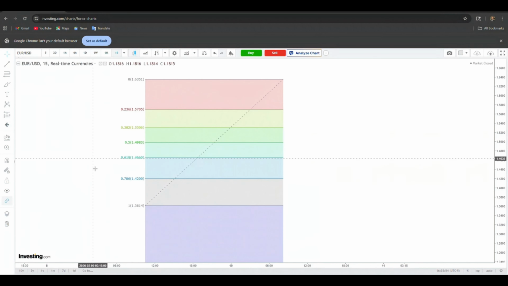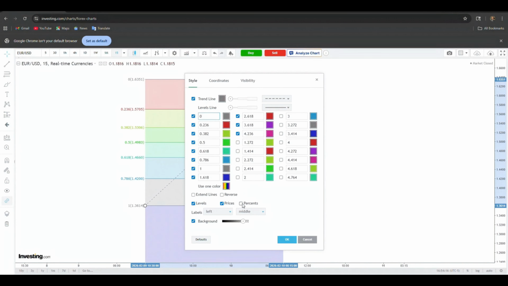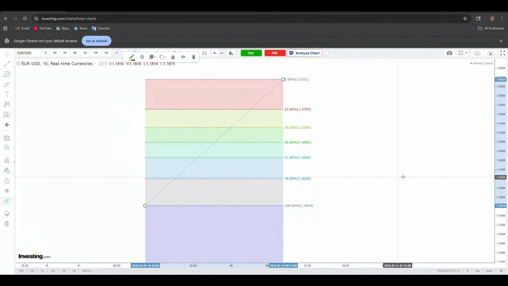So this is actually what it's going to look like. You're going to see these numbers to the side in decimal points. Now, in order for you to understand what I'm about to tell you, I'm going to change the settings from decimal figures to percentage. And let me move it from the left to the right so that it displays on the right.